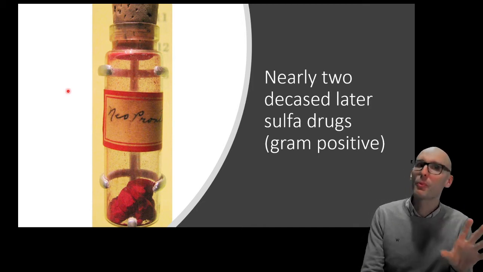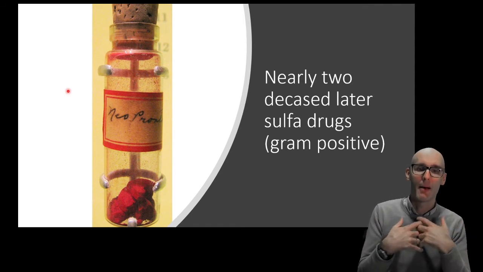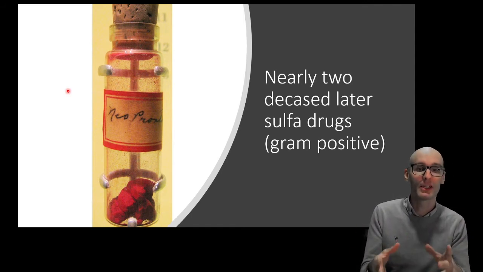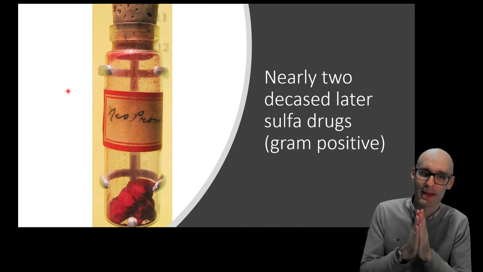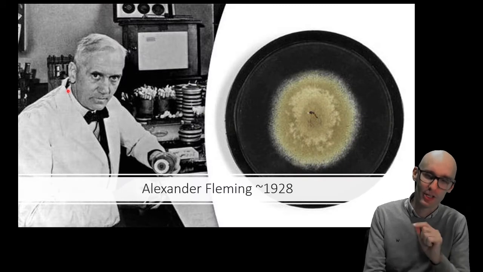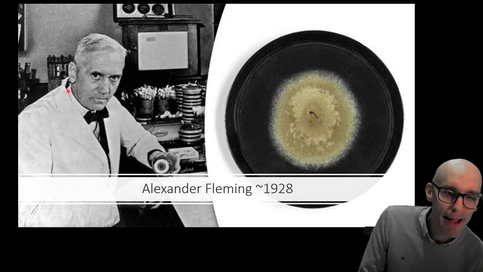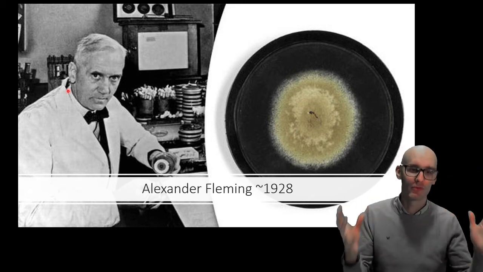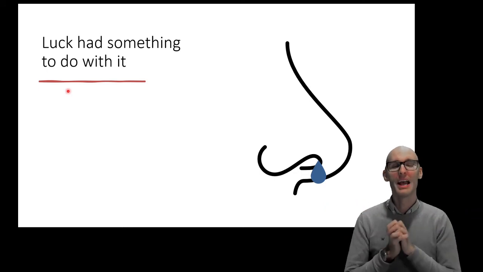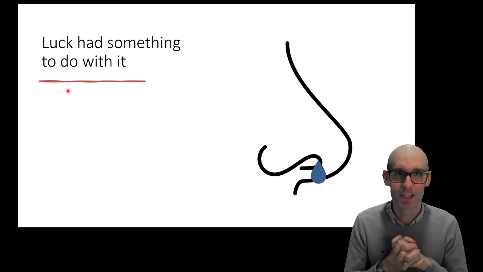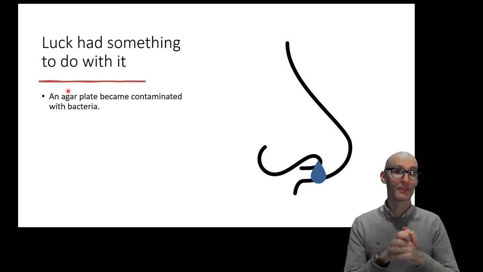The guy that discovered this actually ended up treating his daughter, who had a staph infection, on her amputated arm. Not on her arm. That would have required amputation, but it didn't because he treated her with his red dye that was a sulfur drug. But this wasn't really the magic bullet. We still had off-target toxicity. The sulfur drugs were mostly good for gram-positive bacteria, but not gram-negative bacteria. And so we hadn't really hit the magic bullet. Now, the magic bullet came along with Alexander Fleming in 1928 with penicillin.